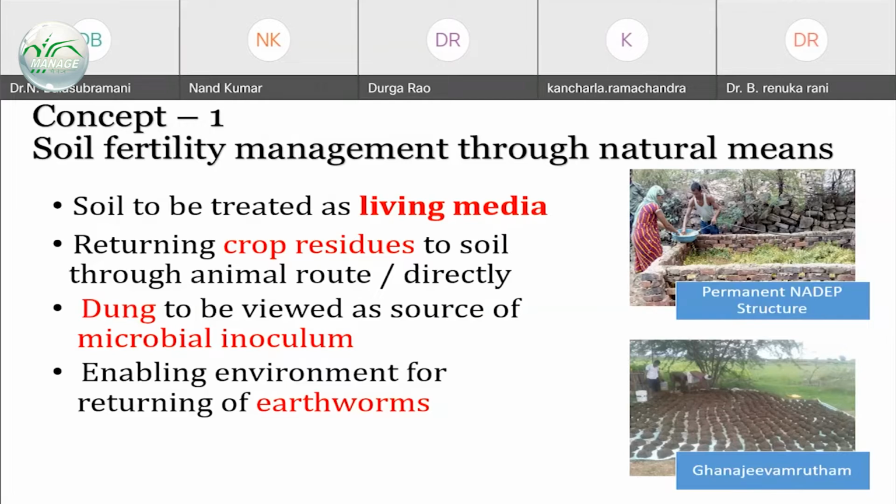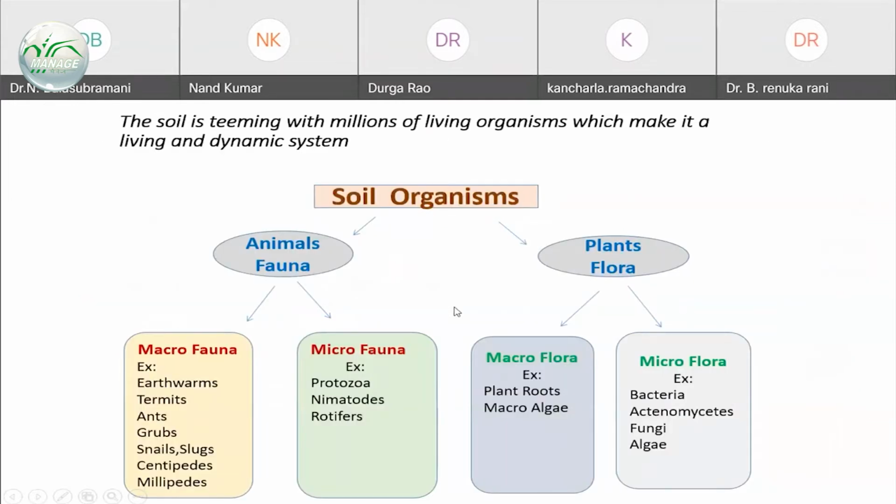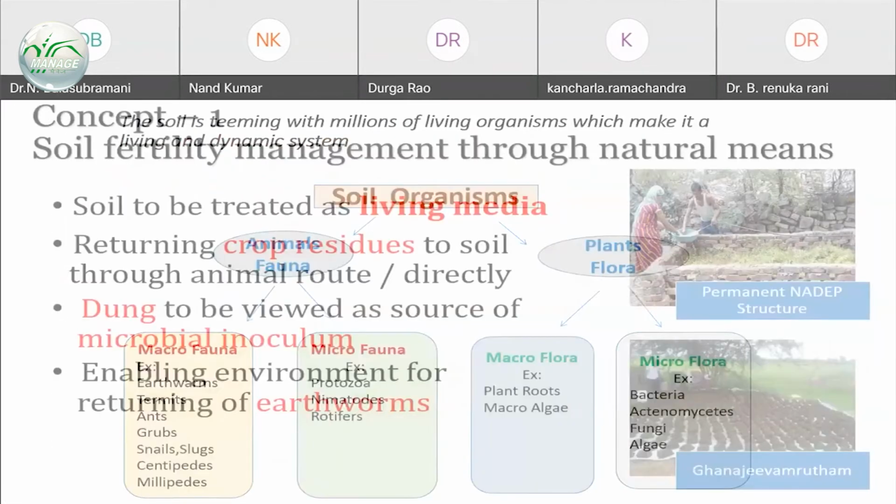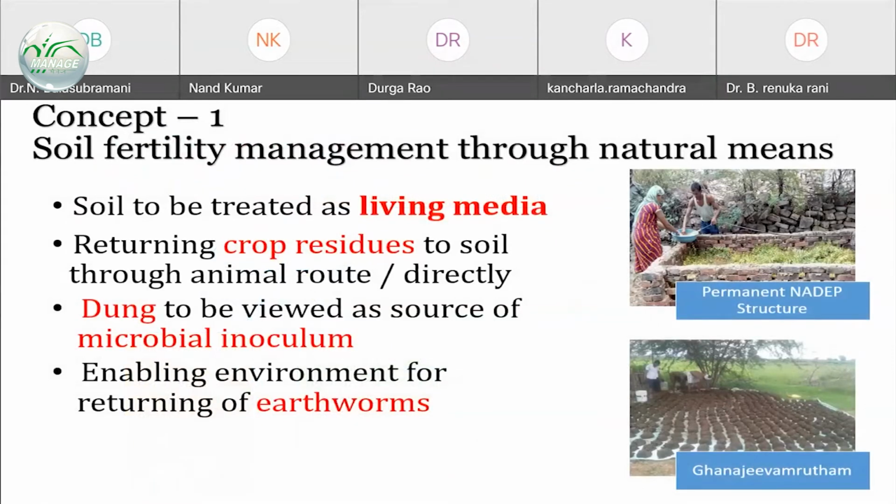And thereby the earthworms had disappeared. Earthworms, now in a chemical field, nowhere can you see earthworms. In a natural farming field, you just dig the soil with a hand, you can see earthworms. So life has again begun with natural farming. Earlier, 4-5 feet depth, they went. But when you apply Jiwamritam and all those natural means, the earthworms are coming up. So the return of earthworms is the best sign of natural farming.